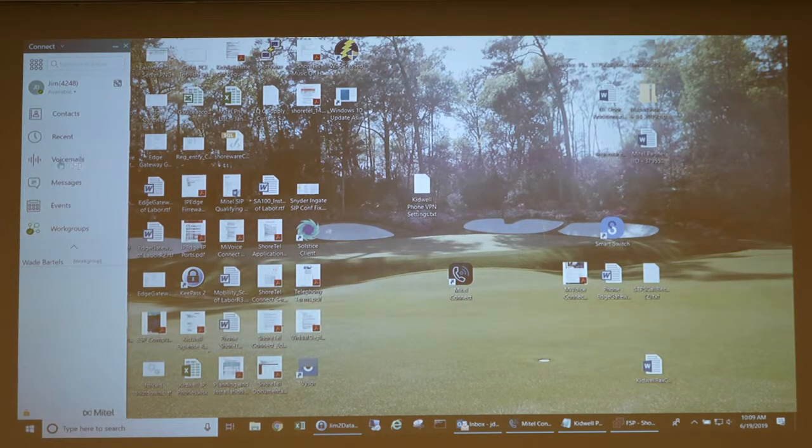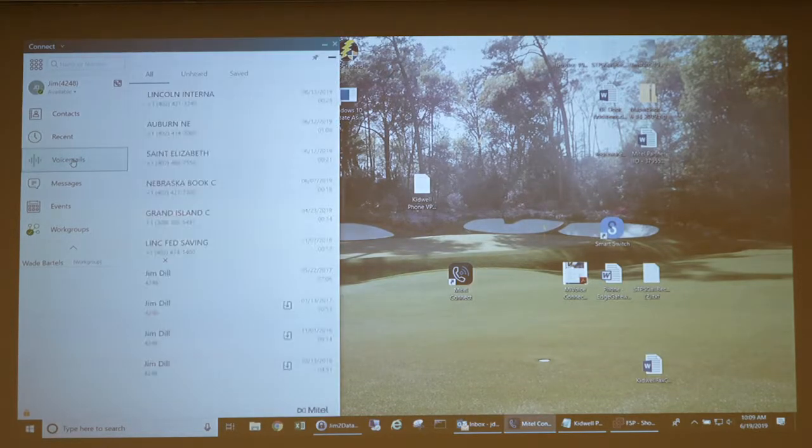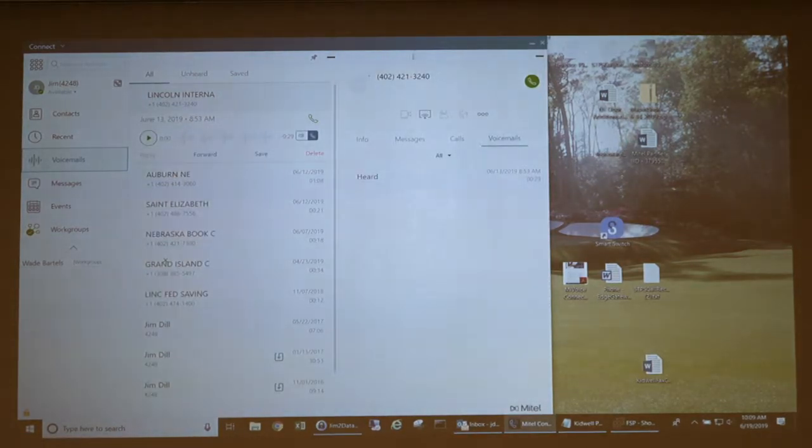So on your old one, you had a voicemail tab. Here it is on your new one, right? Here's my voicemails. If I want to play this, I can just double click it. It will start playing the message back just like it did before. If I single click it, you'll see it opens up another pane over here with some more information. And now I have a play button, I have a forward, I have a save, I have a delete, just like you saw before.